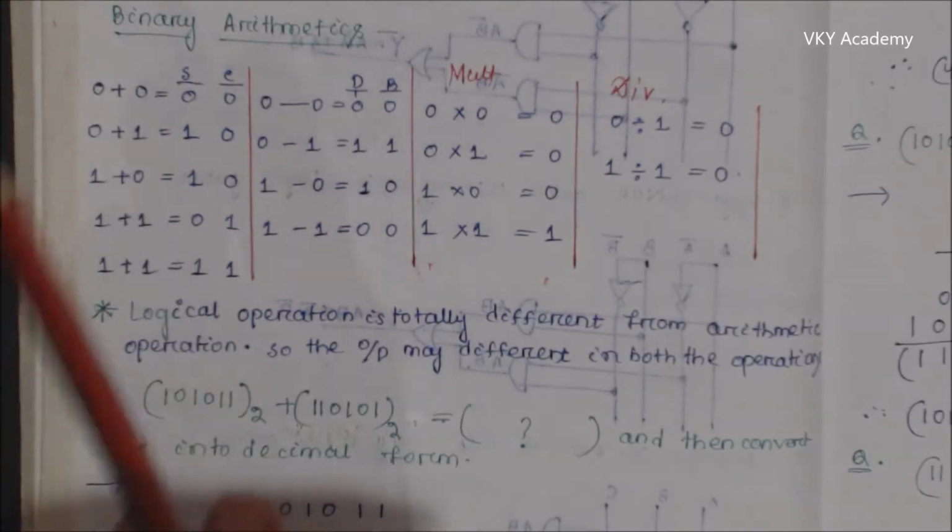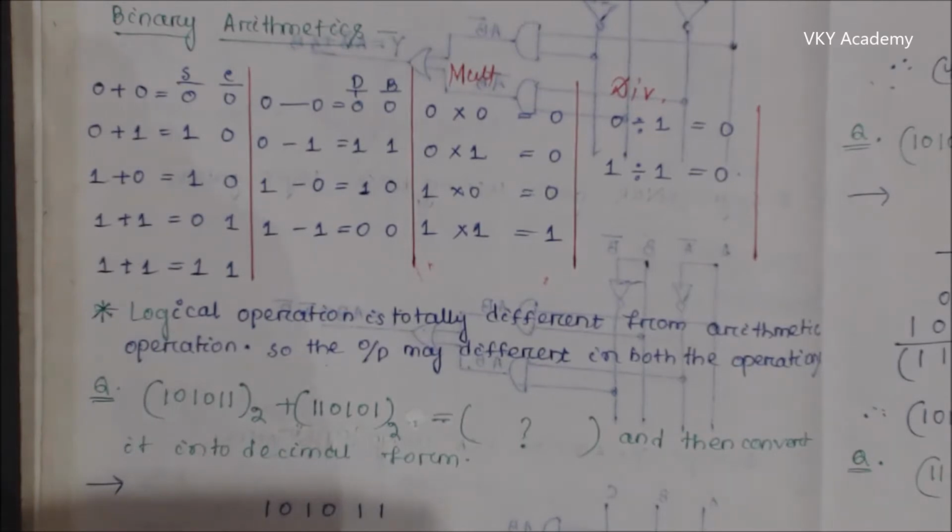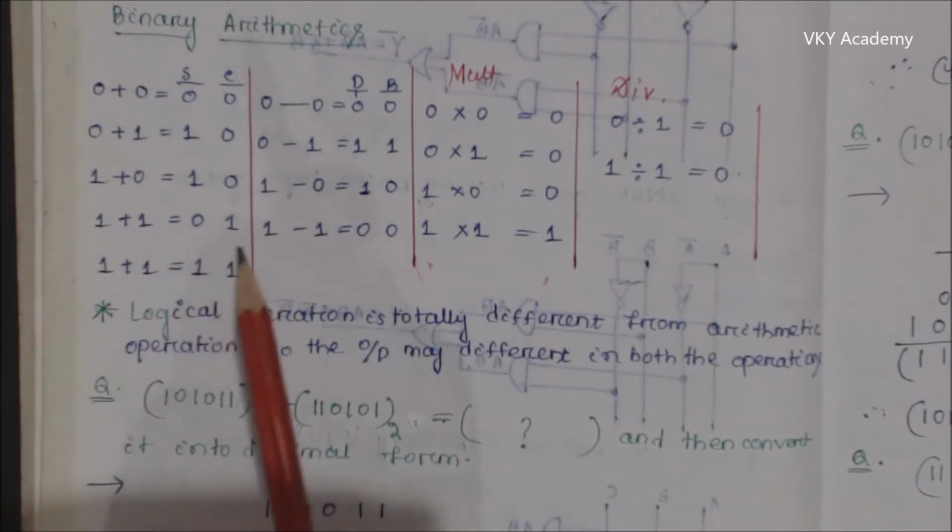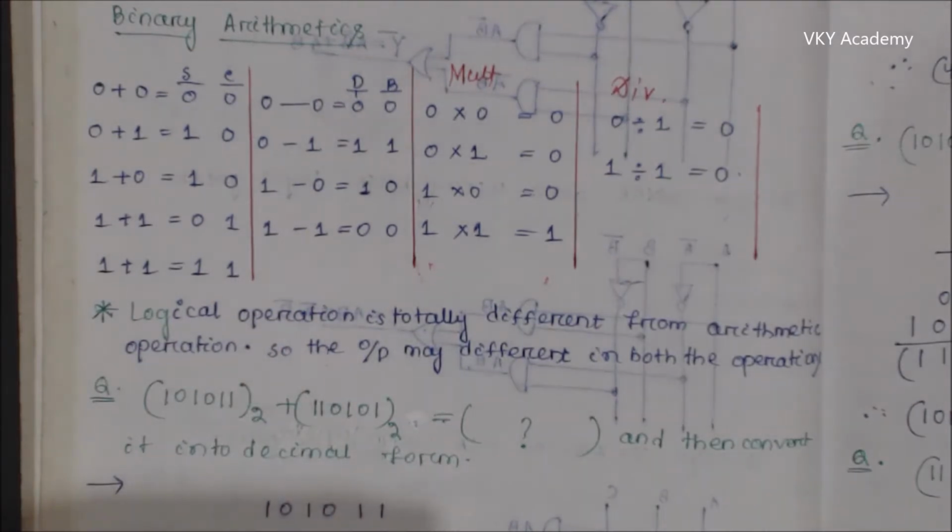Hello everyone. In this session we will discuss binary arithmetic. Almost all the mathematical operations which are applicable for the decimal number system are also applicable for the binary number system, octal number system and hexadecimal number system. To understand binary arithmetic, we first need to understand that we only deal with two numbers, which are called bits, 0 and 1.